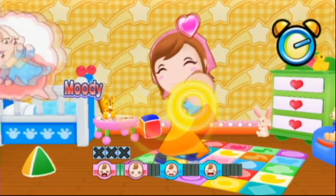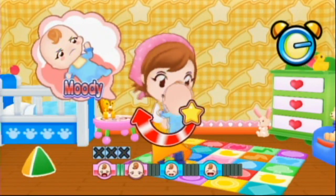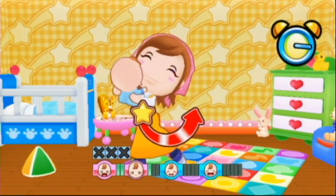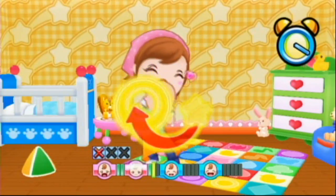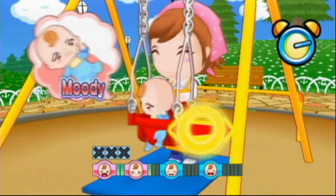The story mode is played out in little 4 to 5 minigame sections. After you play through those sections, they let you go to the next level, where you'll play 4 or 5 more minigames again. Then you do that for a few more levels, and then you move on to the next baby to babysit.